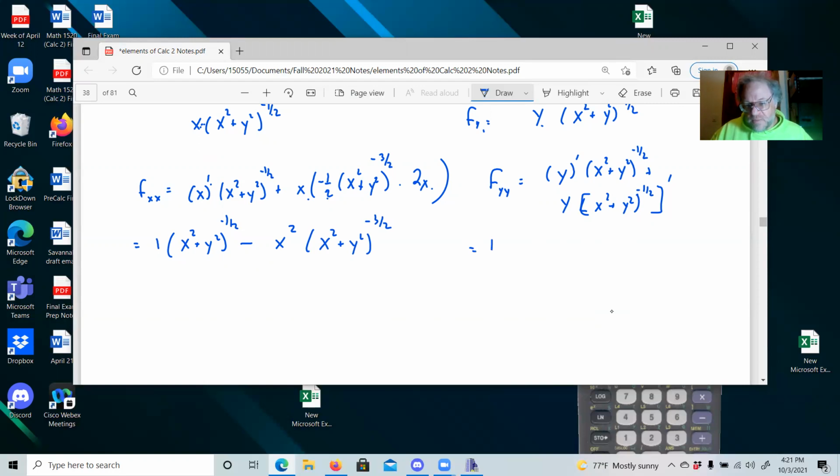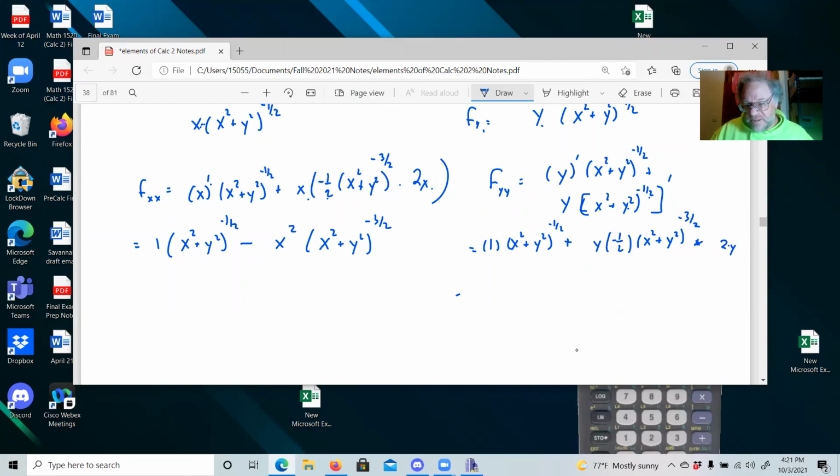So it's going to be 1. Okay, then we're going to have x squared plus y squared to the negative 1/2. Okay, minus, well, now we're going to take this derivative. We're going to do plus y times, what are we doing? The negative 1/2 comes down in front, so it's negative 1/2 here. We have x squared plus y squared to the negative 3/2. Okay, times the chain rule, that's times 2y. Okay, that's where this came from.